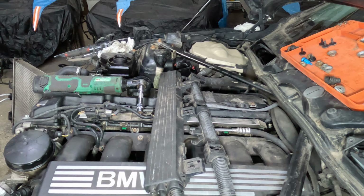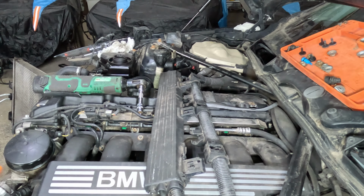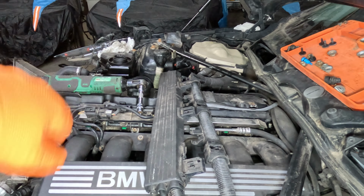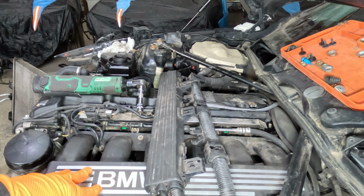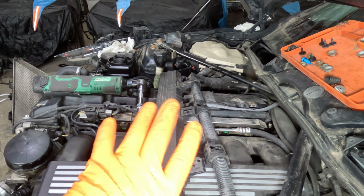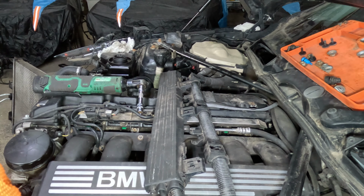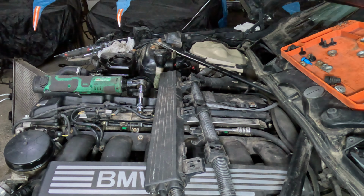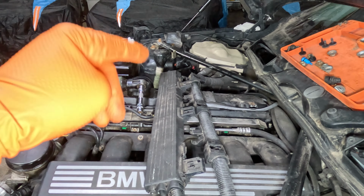All right, with the front clip removed, we have a lot more access to actually get this engine pulled out. I'm going to try to take as much of the electrical connectors off the engine, and ultimately I'm probably gonna have to remove the intake manifold again, just so I get access to the starter and that bolt. Hopefully I can get this whole harness flipped over to the side, and we can start getting concerned with how to get the bell housing bolts, the flywheel bolts, and everything like that out of the way. So let's go ahead and get all these electrical connectors undone.